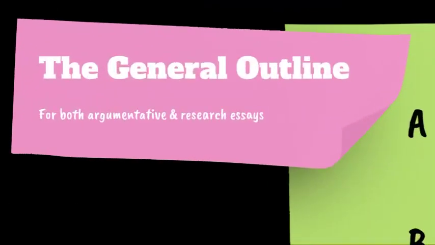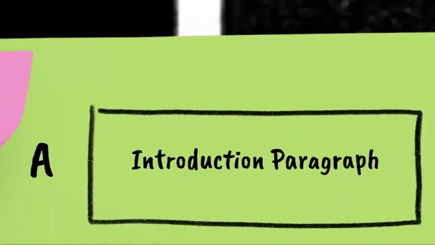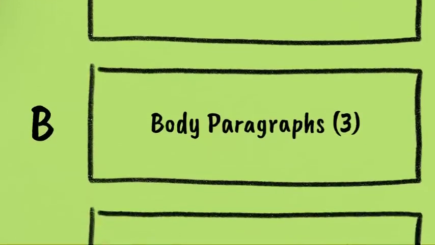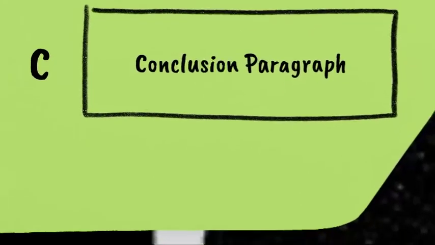So here is what your essay will generally look like. You have an introduction paragraph, a body paragraph. For this class, you'll roughly have 3, so that's why I have that there. And your conclusion paragraph. Also, this does include a bibliography at the end, and likewise, this structure works for both argumentative and research-based essays. These are 2 different types of essays in this course, which we'll get to as we move along.